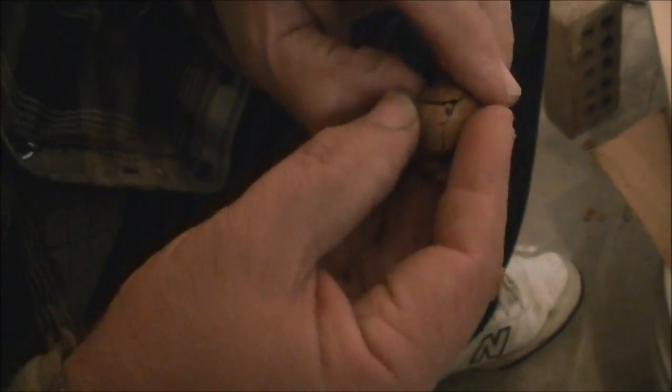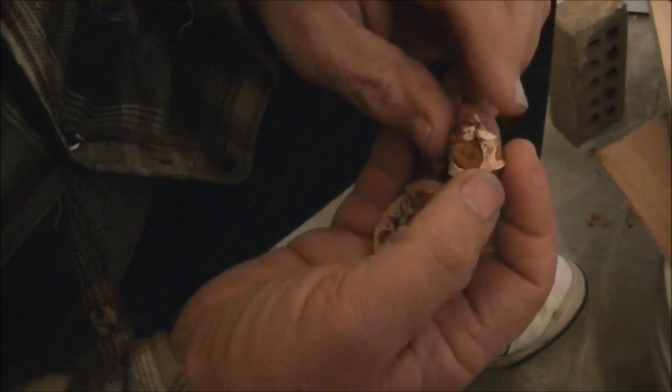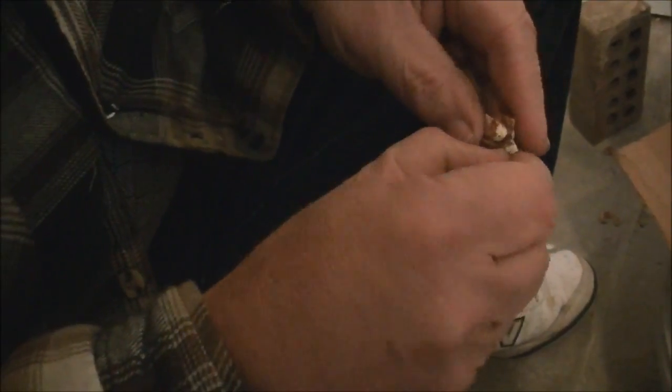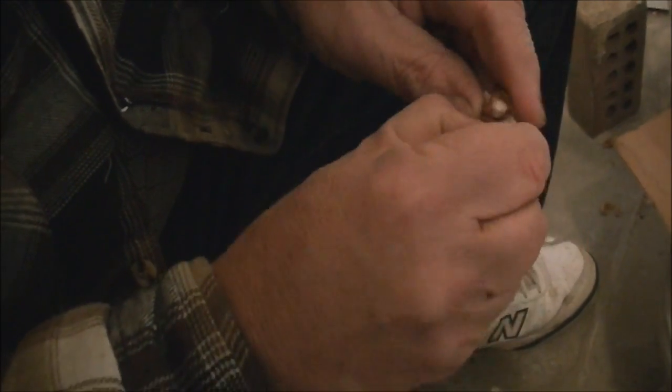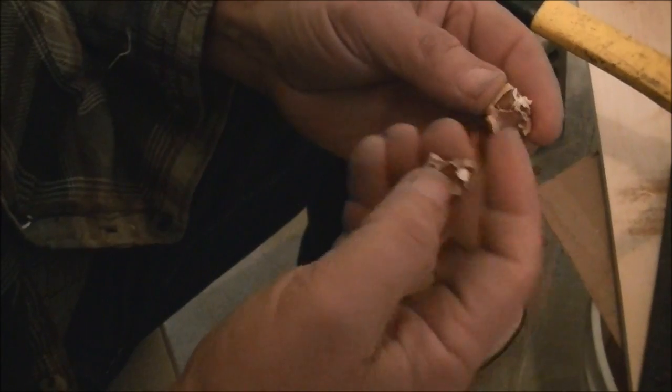I kind of challenged myself to get at least 1/2 out of each nut, so that I think I can get a pretty good piece there. So we'll keep that for later. These other ones, they'll break open, and you can get that one out pretty easy.